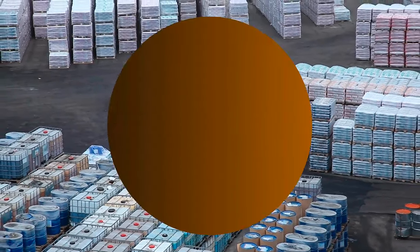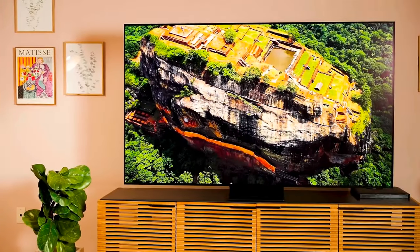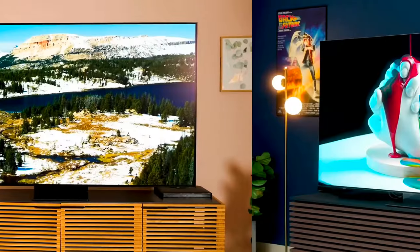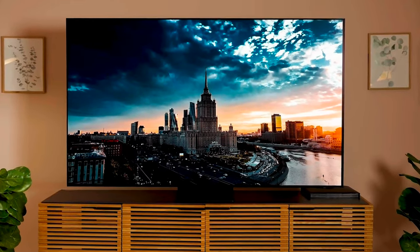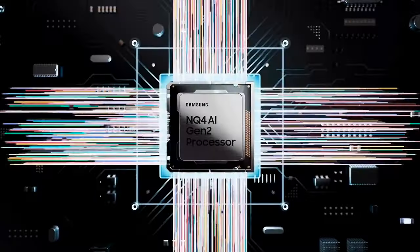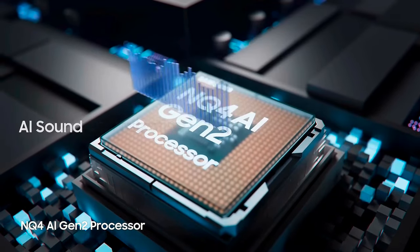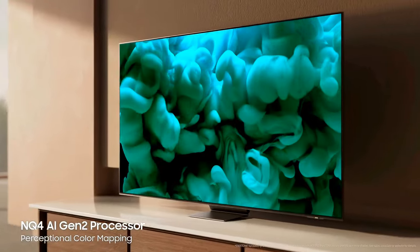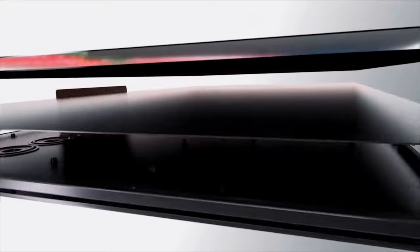It's important to remember that the S95C will get harder to find in the fall and winter as stock depletes. The S95D and S95C are both impressive OLEDs, but the cheaper S95C remains a better value for most buyers in the market for a flagship Samsung TV. The S95D technically offers better image quality with brighter HDR performance, but for typical use cases it's not worth the premium while you can still find the S95C for less money. However, buyers specifically looking for a glare-free TV should consider paying extra for the S95D — it's the only high-end TV that can combat reflections this well. I generally prefer the superior black-level performance you get with the S95C's glossy screen, but the S95D's matte screen is uniquely suited for rooms where glare is a persistent issue.